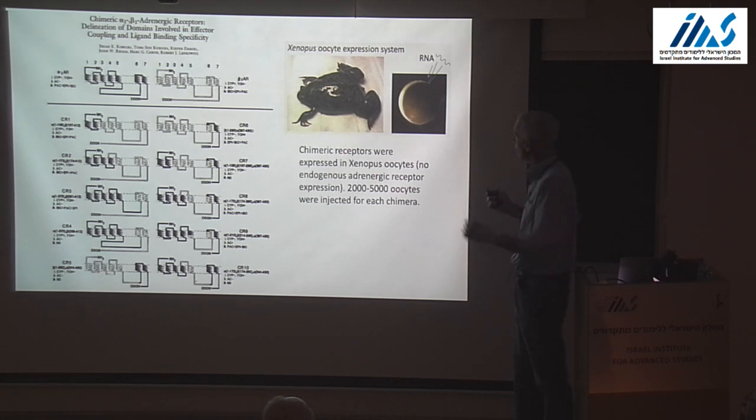People who are doing electrophysiology know that these are great systems for electrophysiology. So we started injecting oocytes with mRNA for the beta-2 and these chimeras, and they worked really quite well. We could do binding studies and signaling studies. The downside was you needed a lot of them, and my wife, Tung Sun, who was working with me at the time, would inject anywhere from 2,000 to 5,000 oocytes per construct to get these data.